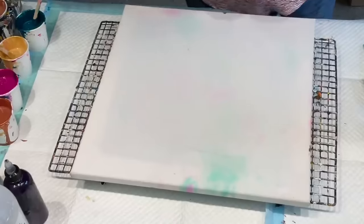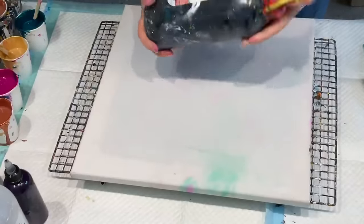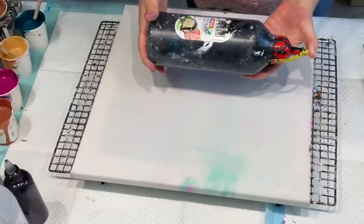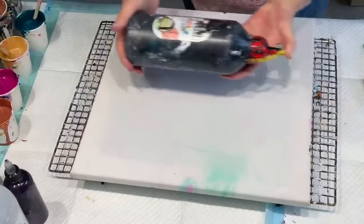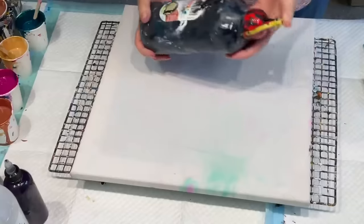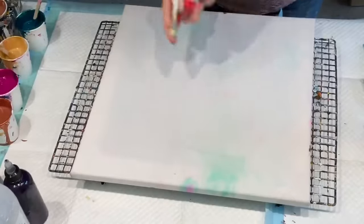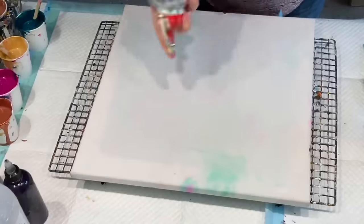I just wanted to see if I can get these paints to perform a little bit differently, especially with that changing pouring medium. This is what I call black navy, because I put half phthalo blue and half black, and just made it with my clear pouring medium. That's what I'm going to use as some of my base. And again, I've got the same in white. So I'm going to do a black and white base, and we'll see how we go.